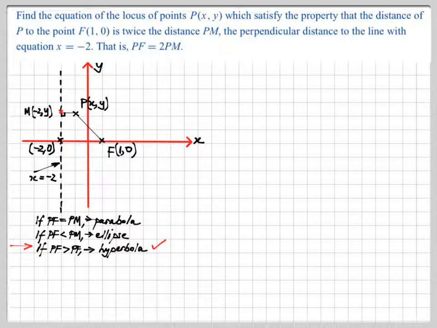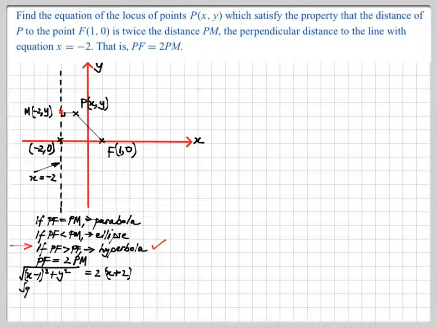So let's do the algebra way of solving it. Right, here we go. There's PF, there's 2 times PM. Now PM, you've got to get this right. PM is the distance between P and M, which is the x-coordinate of P minus the x-coordinate of M, which gets you x take away -2, or x plus 2. Now we're going to square. There's no y at all in that because it's a horizontal distance. Don't mess that one up. It's very clear, very logical.